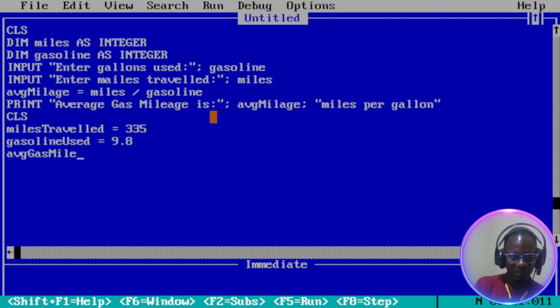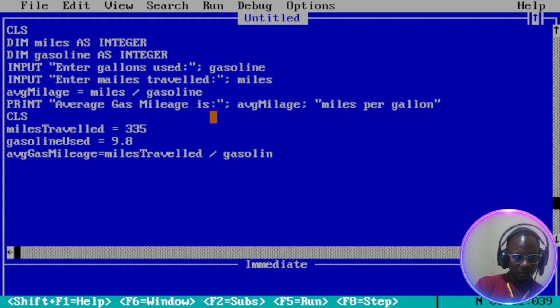So average gas mileage is equal to miles travel divided by gasoline use.